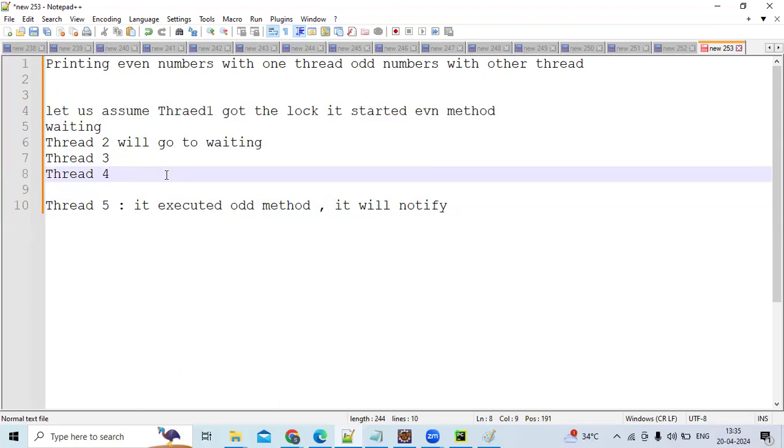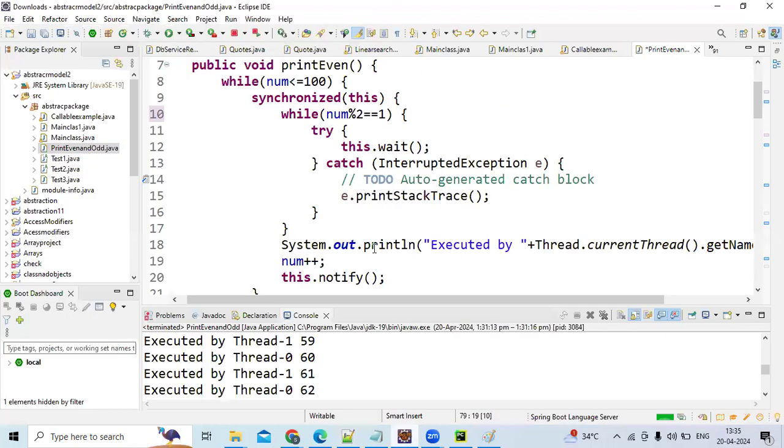Guys, is that making sense? Ramakrishna, Sumant? I'm saying if 5 to 6 threads come into the picture, 5 threads are calling the given method, 4 threads are calling the given method. All the 4 threads went to the waiting state, because this is the even method, and this is 1.